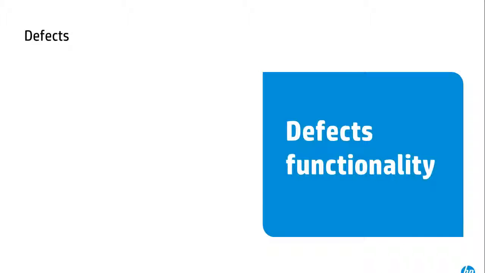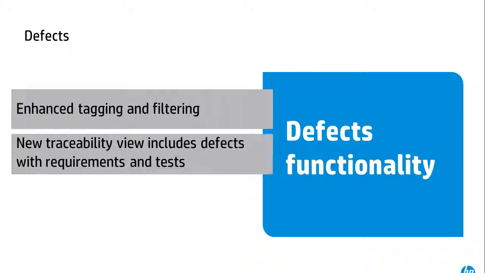So another area that we spent some time on is defects. Now here, you're not going to see a lot of differences quite yet. We really took a lot of our core functionality and rewrote it. Where possible, we've made updates. So again, you're going to see changes as far as tagging and filtering. And we'll talk about a few more things that you're going to be able to do.